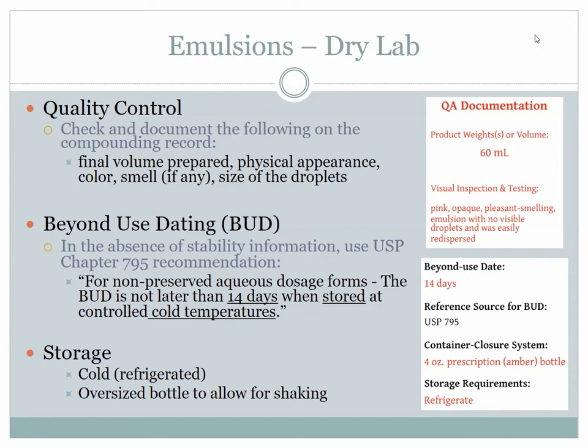In this case, there were preservatives in the cherry syrup, but there were not in the mineral oil, and there aren't in the Spans and the Tween. So we took a preserved cherry syrup, and now we have no idea what the effective preservative concentration is now that we've mixed everything together. So we cannot assume that it is correctly preserved without adding separate preservatives. And since we're not going to do that, we can't go with the 35 days. We're going to have to go with only 14 days. So the correct beyond use date for a non-effectively preserved water-containing product is 14 days and under refrigeration.